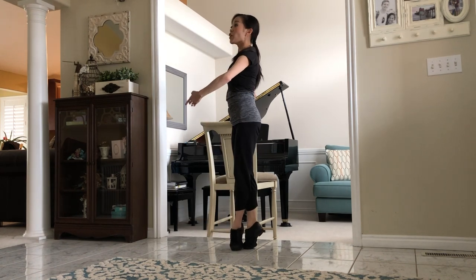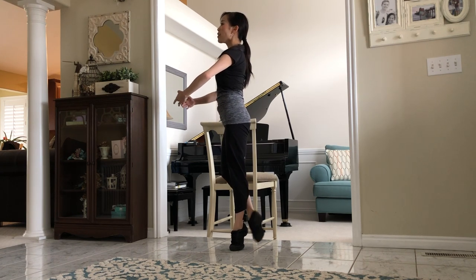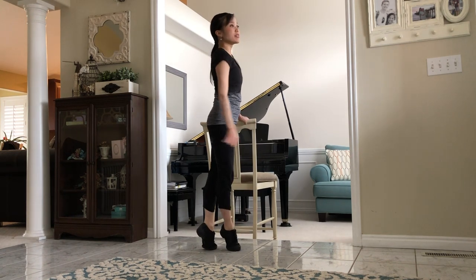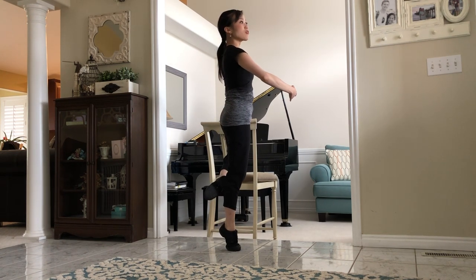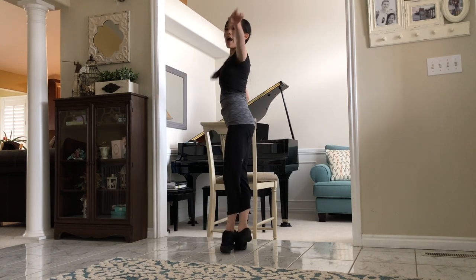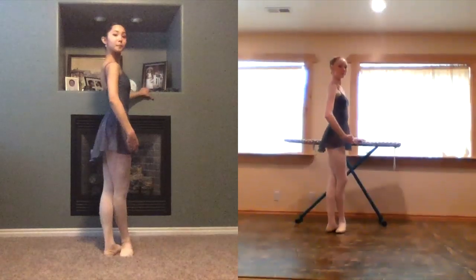Soutenu. We go. Pas de bourrée back. One and two and three and four. Replace. Front and six and soutenu. Pas de bourrée back. Two, three, four. Pas de bourrée front. Good. Sous-sus. And finish. All right. Let's try with the music. And.